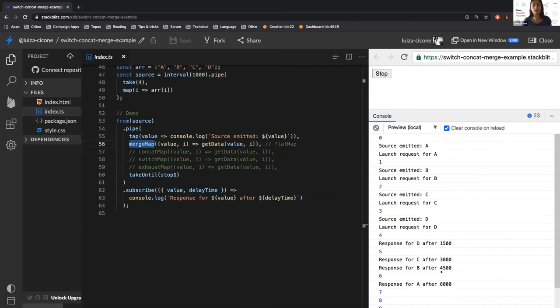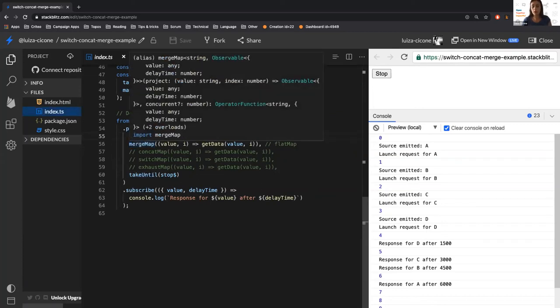So if we imagine a use case, we can take an example from NGXS, like the recipe ones. For example, users are clicking on different orders, and we maybe want to search the ingredients of the orders with a nested request. We do not care if the ingredients list is formed in a different order, because at the end we want to receive everything, and we want to receive it as soon as possible. So launching the requests as soon as possible is better.